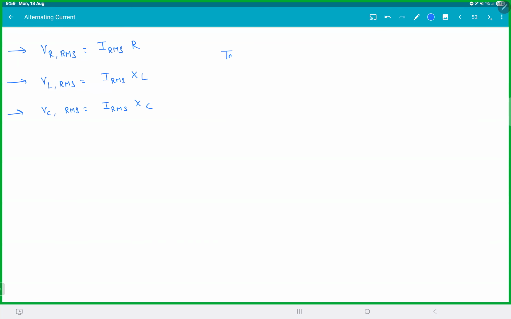And you might think, how did we get that voltage formula for tan phi, VL minus VC by VR? This is actually nothing but, if you remove I RMS from here, XL minus XC by R. Isn't that the same formula? So if you just multiply I RMS on the top and in the denominator, the resistances and impedances suddenly become voltages. Is this clear, everyone? So whenever they ask you for RMS values, you can just treat them like vectors and finish it off.